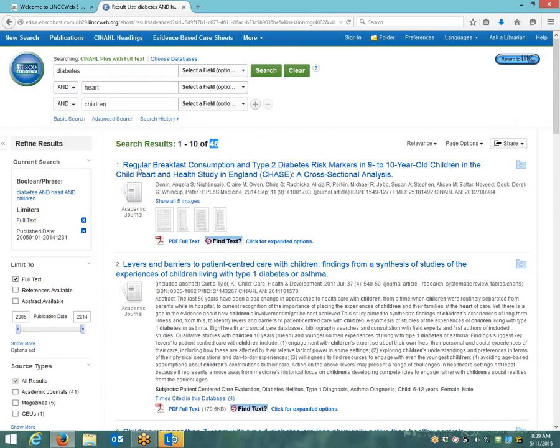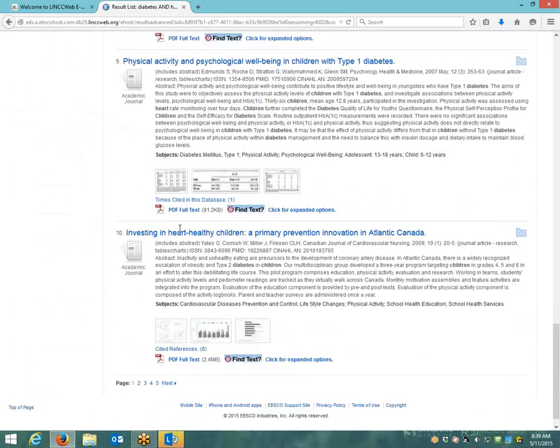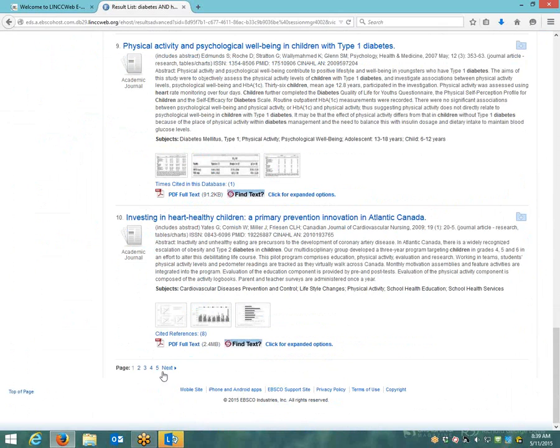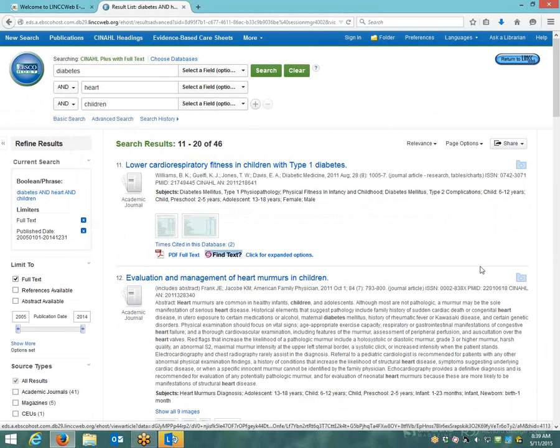Let's review some of our search results. The first thing you'll notice is that I can see the title of my articles, including the author and some images that might be included. If I scroll down to the bottom of the page, I can go to the next set of articles by clicking Next. You'll notice on the top of the page, I can also display the articles by relevance, list, bolded, source type, or author.